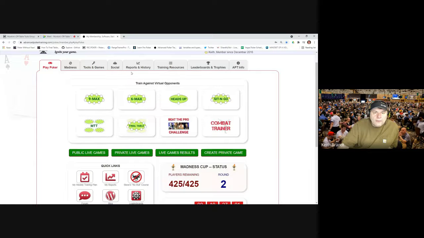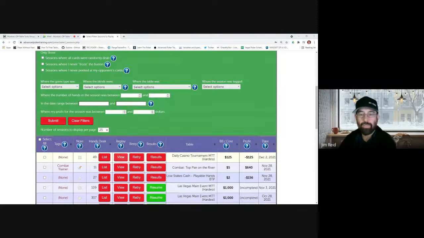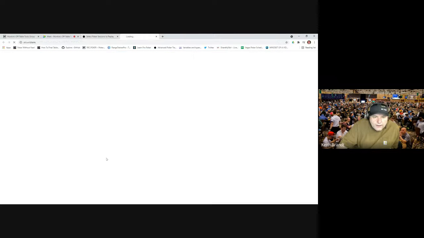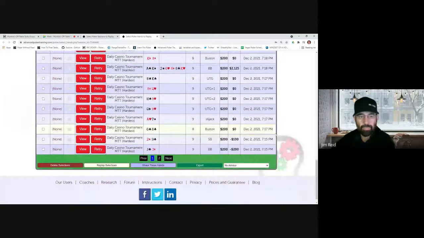You can go back and look at a session again, like this one here. And you can retry it. If you retry it, is it the same hands, the same action? Yes. It's like a replayer, like in PokerStars or Poker Tracker 4. And then we've got the list of hands that we played. This is every hand that we played.